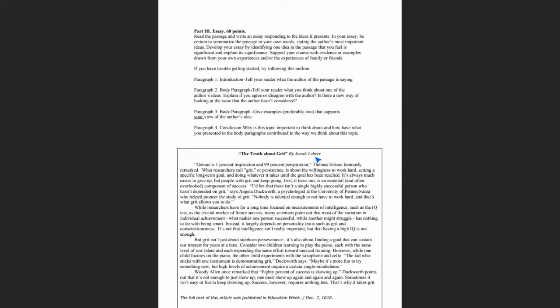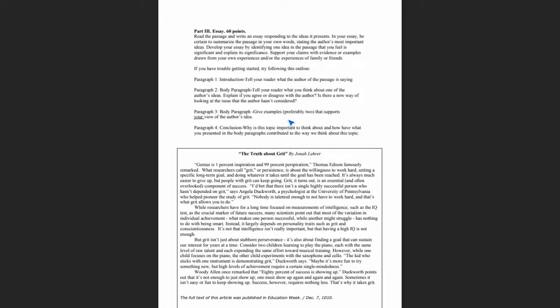Agreeing is very difficult in these type of essays because with agreeing, we tend to rely on just repeating what the author has said in the source essay. So if you agree, you want to try to come up with your own examples or your own explanations of why you support what the author is saying. So try to look at new ways of looking at the issue that the author hasn't considered. The author of all these pieces is taking it from his or her perspective, but maybe your perspective adds something to that. So don't be afraid to bring that in.